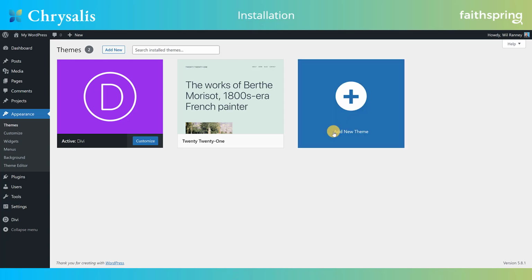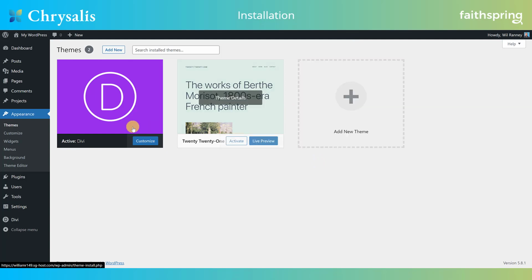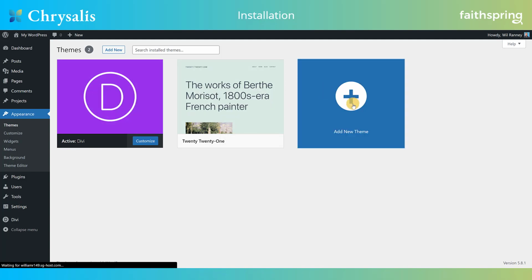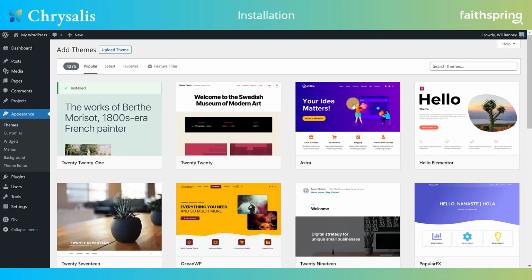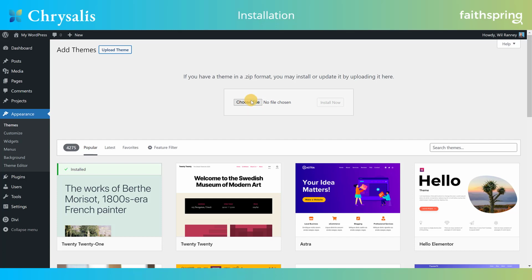Okay, we're going to start by selecting the Add New Theme option under Appearance, Themes in your WordPress dashboard. And then we're going to choose the Upload Theme option. Next, we're going to choose the Chrysalis zip file.